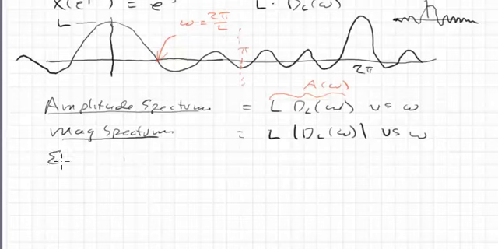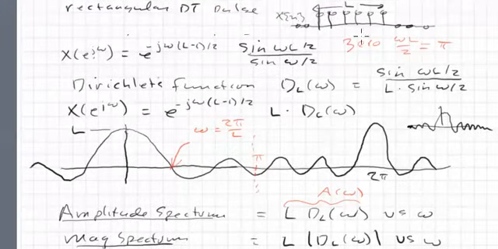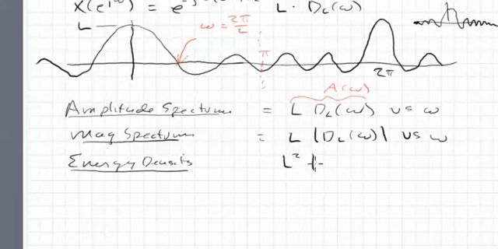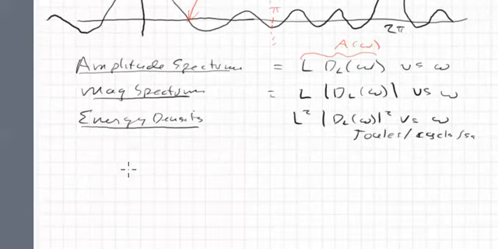We can have an energy density spectrum. Remember, since this function up here is an energy signal, if we plot L squared magnitude DL of omega squared versus omega, we get something that's related to joules per hertz. But it's not hertz, it's radians, it's cycles per sample. So it's an energy density thing. So that's useful.